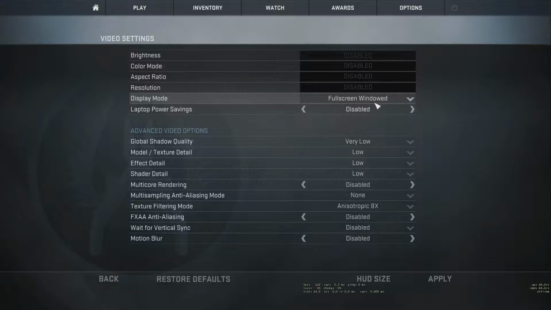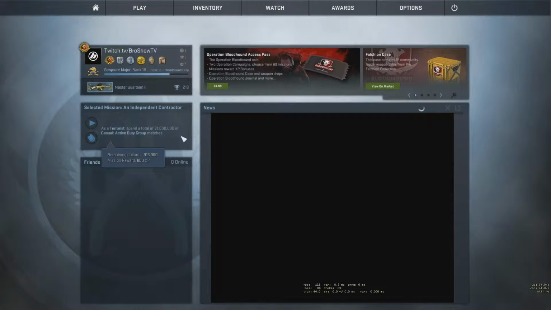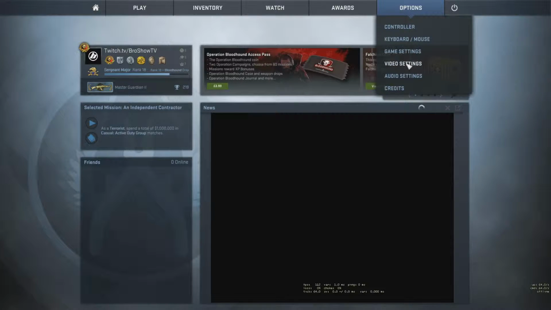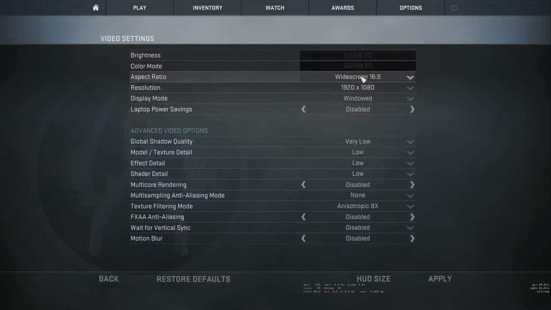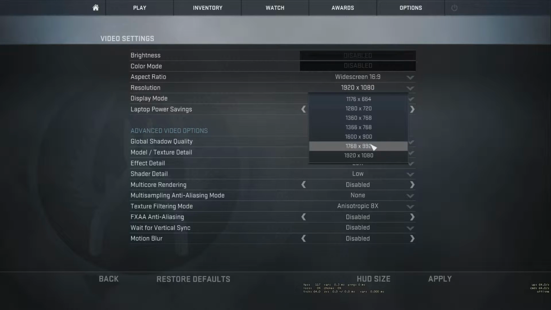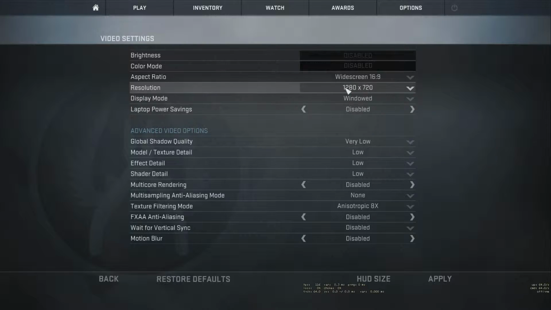So what we're going to do now is go to options, and down to video settings. We're going to find where it says full screen or full screen window, depending how you play. We're going to select windowed, and choose 1280 by 720. You guys might be wondering why, but this is just to shrink the resolution and make it nice.